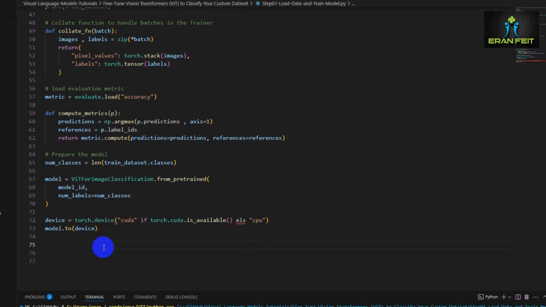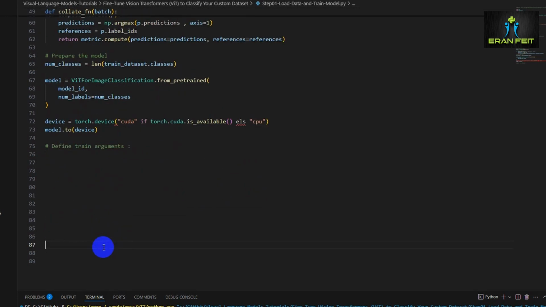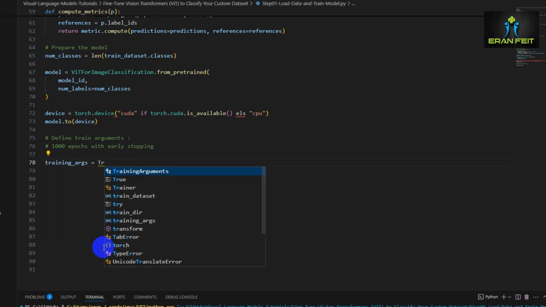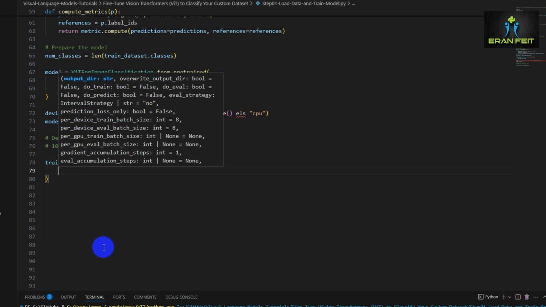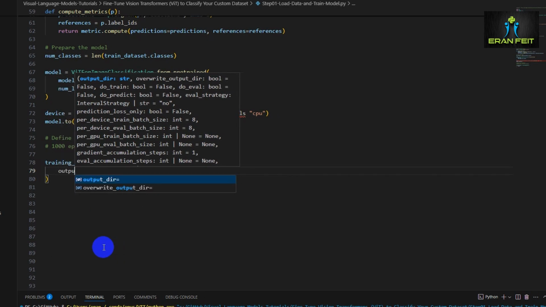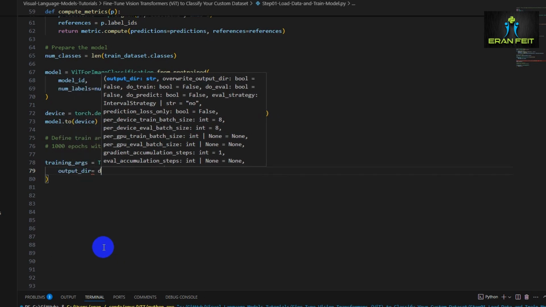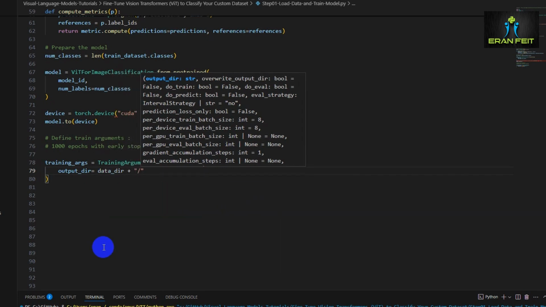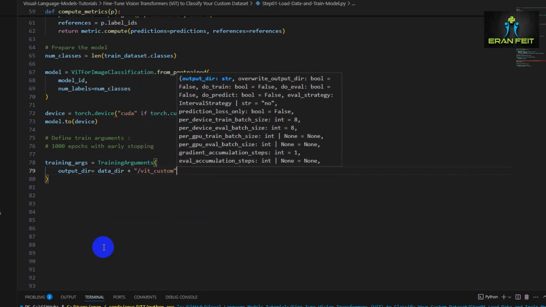Next, we will define the training arguments for fine-tuning the model. So I will run through all these arguments, and let's run the model on 1000 epochs. I believe we can do it on fewer epochs. We will probably change it. And the first one would be our output directory. This is the working directory that we defined earlier. All the model checkpoints will be stored here.